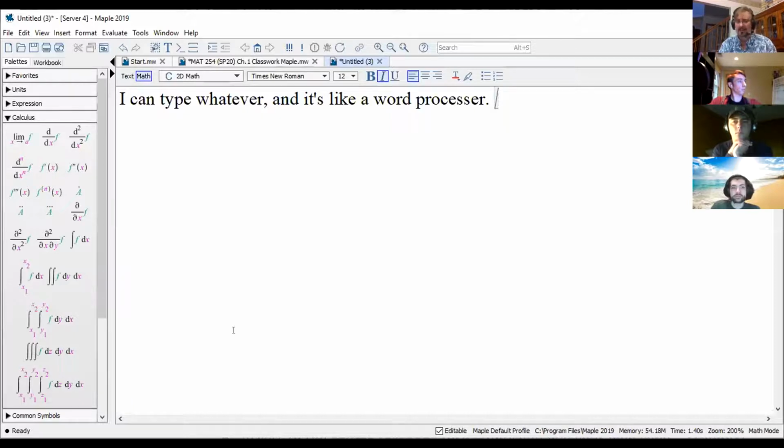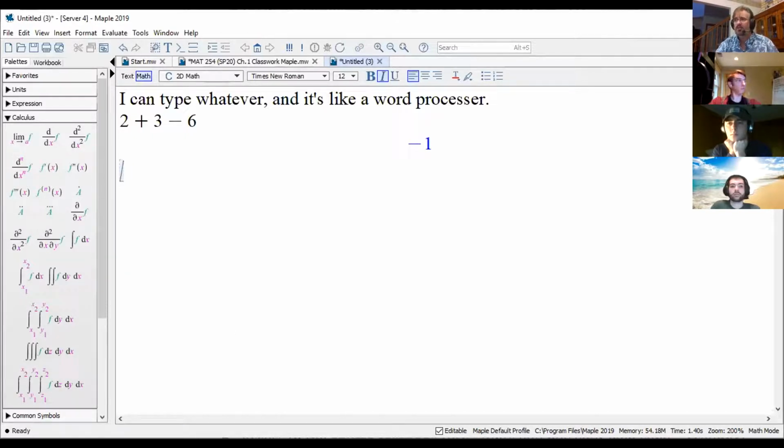So at any point, you can switch back over to Maple in math text and you can type stuff in. So I could say, oh, I need to know what 2 plus 3 minus 6 is, right? And so I can type that in there. But notice, Maple will instantly give it a line. The output for that entry becomes a new line, and I can refer back to that.